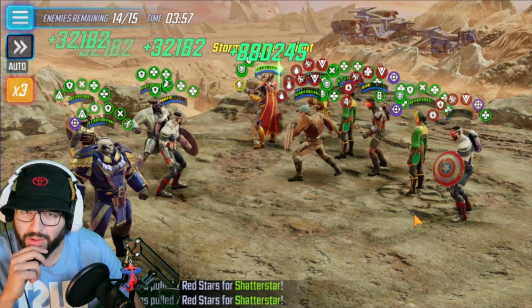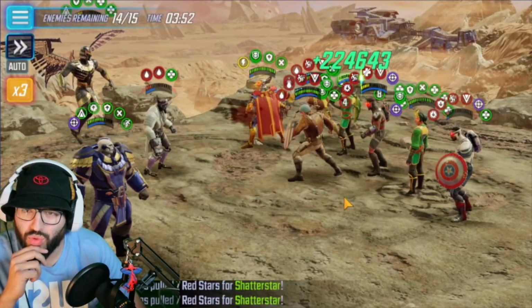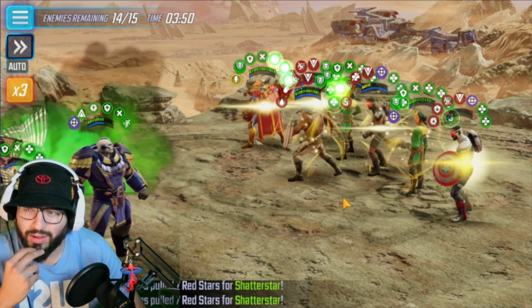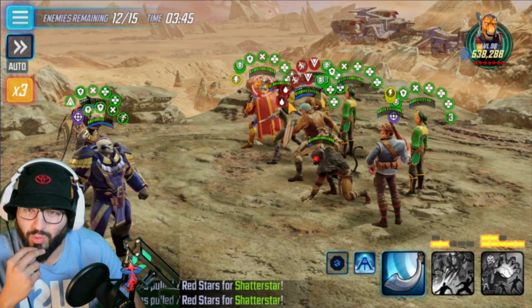Oh, Magneto just disappeared there. Uh-oh, here it is. Blue! Well then, this boss node is just horrendous.